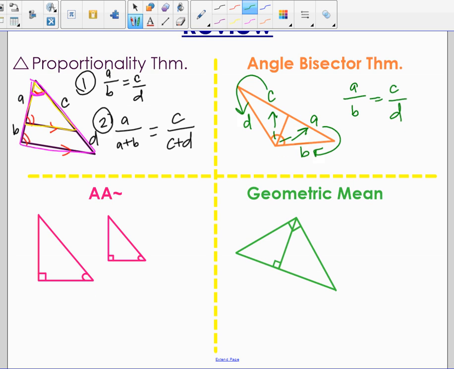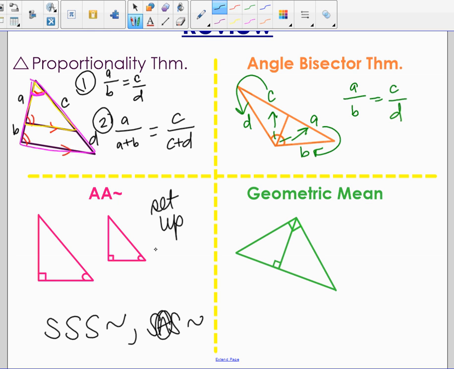Okay. Angle bisector we just point out because that's probably the most common one, but remember you also have side-angle-side similarity that you can use, and you also have side similarity. Remember that the angle needs to be included in the middle. So there isn't much to write down here. There isn't a formula, but if you have any of these, then you can set up your proportions based on your similar sides.